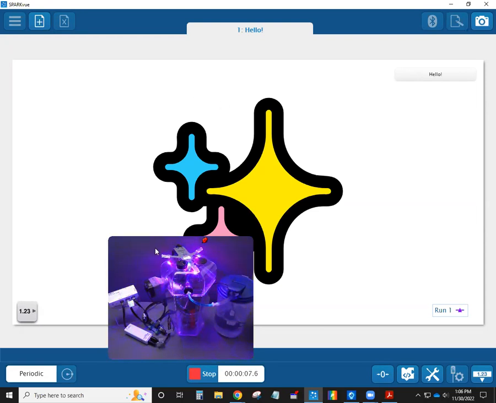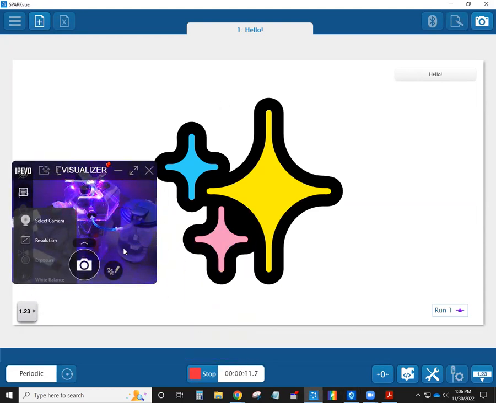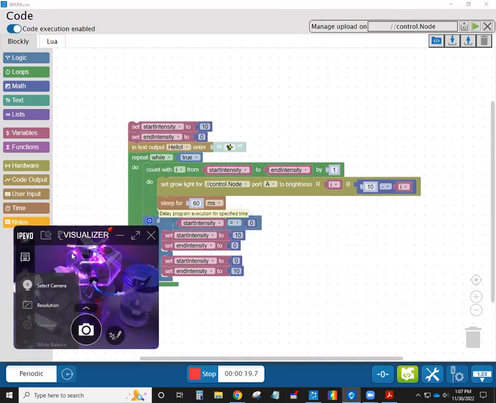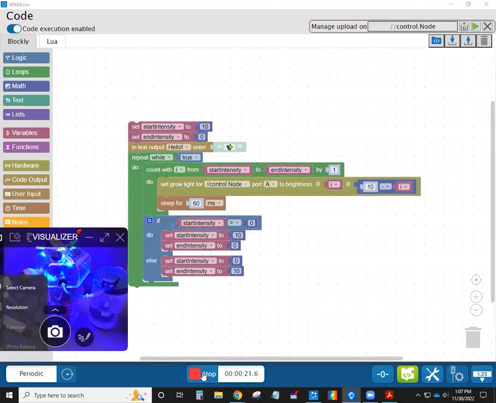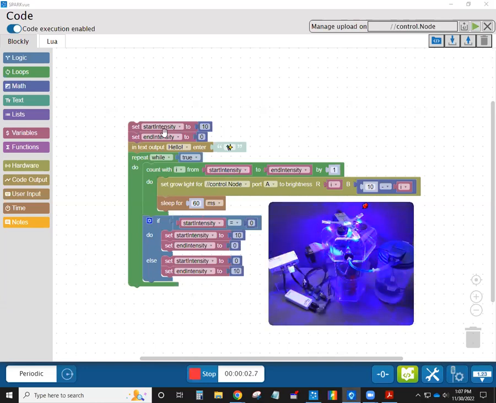How did I get a picture in the output on SparkView? Let me show you how I did that. While it's running, I can look at the code. That's fine. But if I make any changes while it's running, it's not going to take effect until I hit stop and restart it. So how did I get this code going? Let's play that again. Now let's interpret the code.